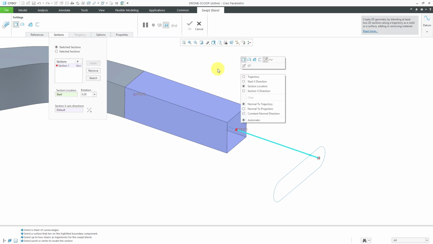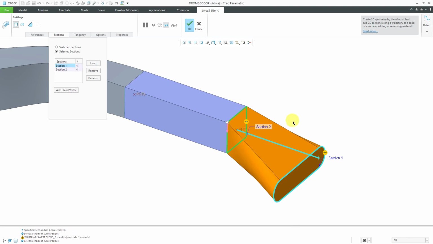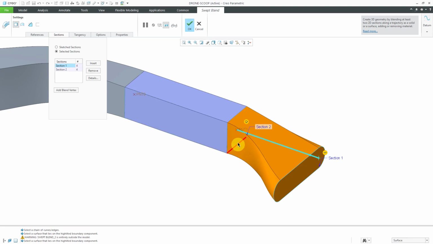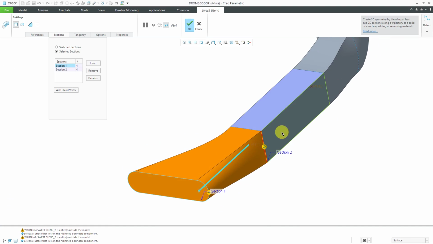Be aware, you can also hold down the right mouse button to get additional functionality for the feature that you're trying to create. But let's choose selected sections and section 1. And I note where my start point is. Let's insert our second section and select this over here. And it guesses it correctly. And just like before, let's right click on the boundary condition and choose tangent and select this edge, or excuse me, that surface, this surface for the red edge, this surface over here, and this surface over there.